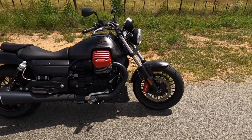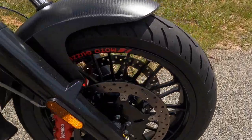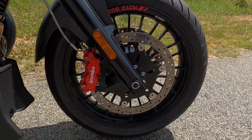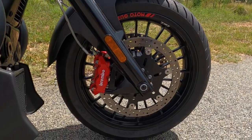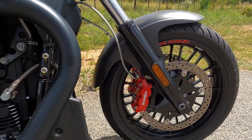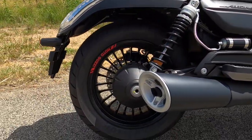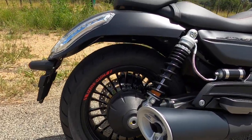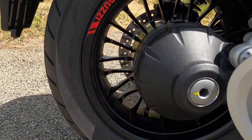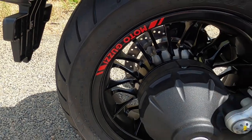Having a look at the bike in more detail then, if you look at that front wheel, at those spokes, they really look like spoked wheels. If you look from the top, they even cross over, but it's a mag wheel and it's an 18 inch shod with a 130 millimeter tire. The dual Brembo four piston calipers are also highlighted in red, and the rear rim is a 16 inch with an oversized 200, the 16 inch to give it that curvature. But again, look at those thin spokes, they look like a spoked wheel. From here they have that crossover with the little red Moto Guzzi accents.